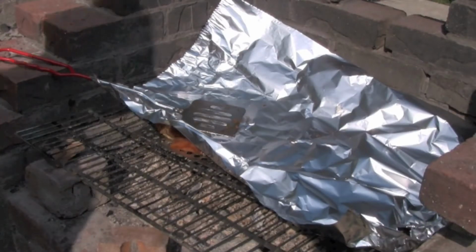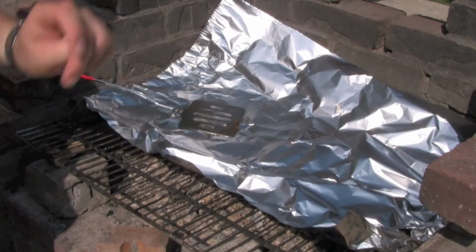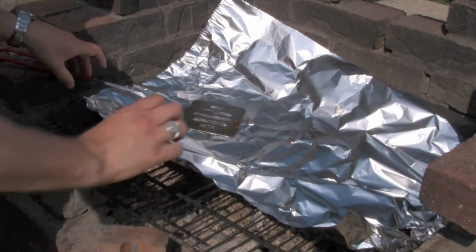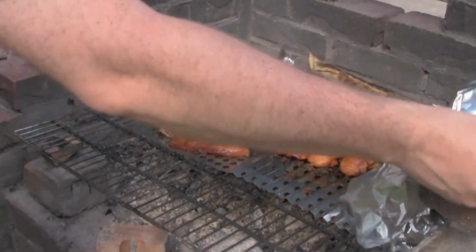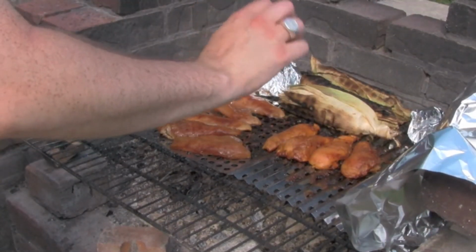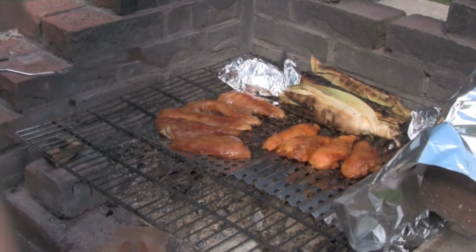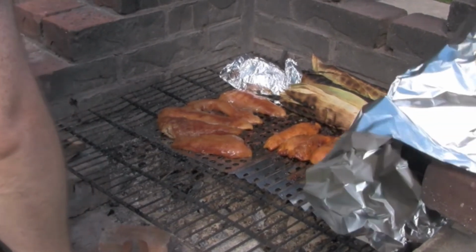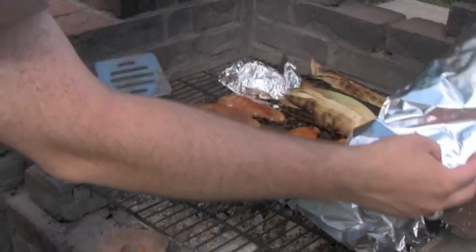Okay, so now you can see that I've covered our barbecue up with our tinfoil hood. So we're going to reveal. Ooh, oh my goodness, the chicken replicated itself. There's more on here than I put on there before. Where did that come from? Those bloody aliens. Right, you're going to blame them for everything. I am, especially after what happened to you today.